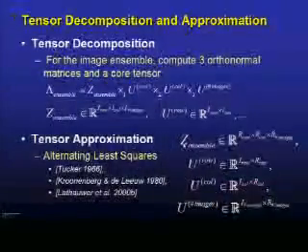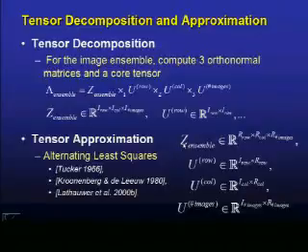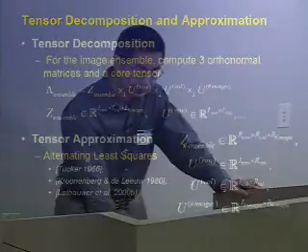But the BTF, as I mentioned, is basically an array of images. So it's a 4th-order tensor. 2 of the orders represent the rows and columns of the images, and illumination and view represent the other 2 orders. So it's a 4th order. Now, the question is, given this kind of multidimensional matrices, how can we compress and efficiently represent this kind of data?